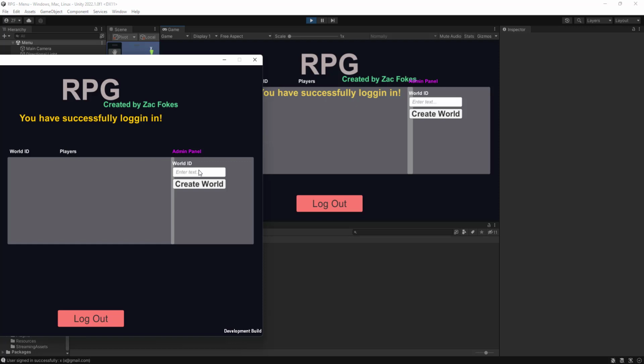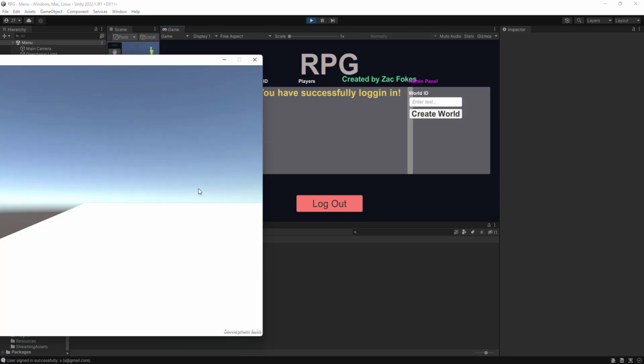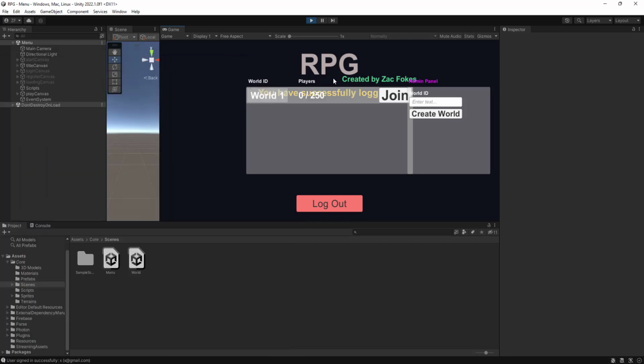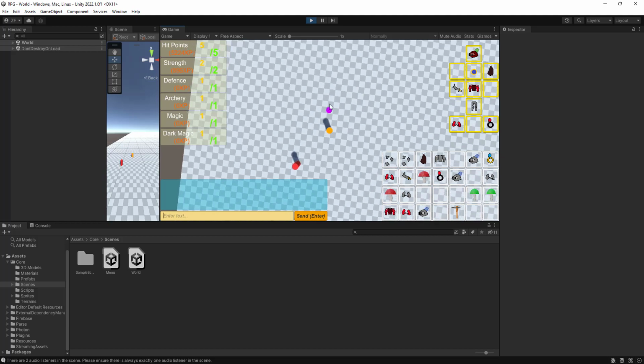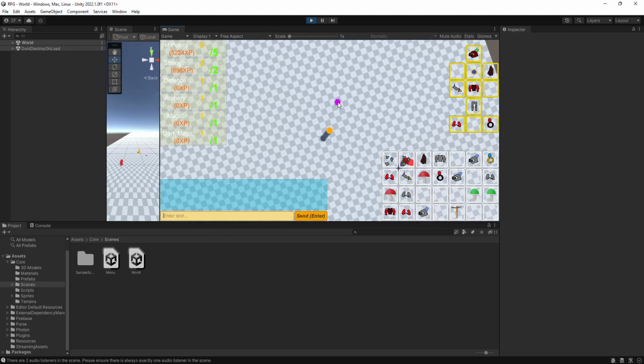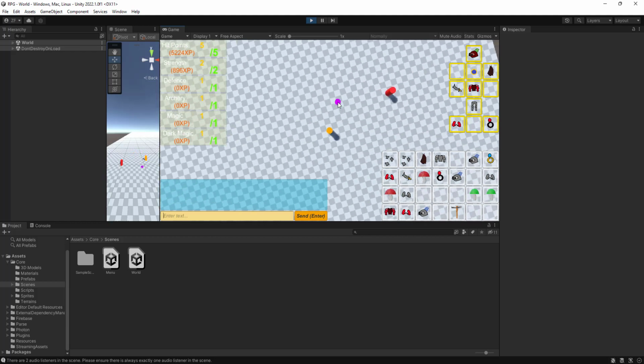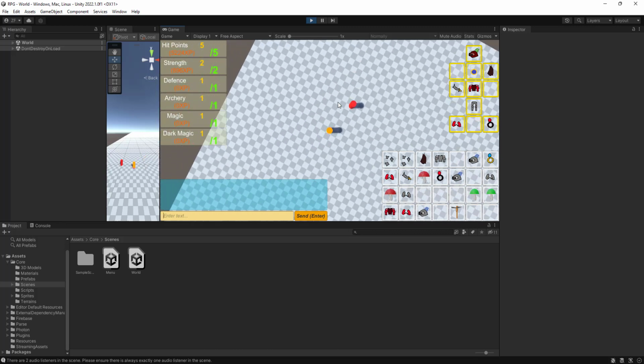Alright, we're up and running. So let's go ahead and go world 1, create world. Just minimize that, join. Alrighty. So let's go ahead and click Q. That appears to be working, so let's click enter. Bob QQQQ. And that is 100% working. Let's go.